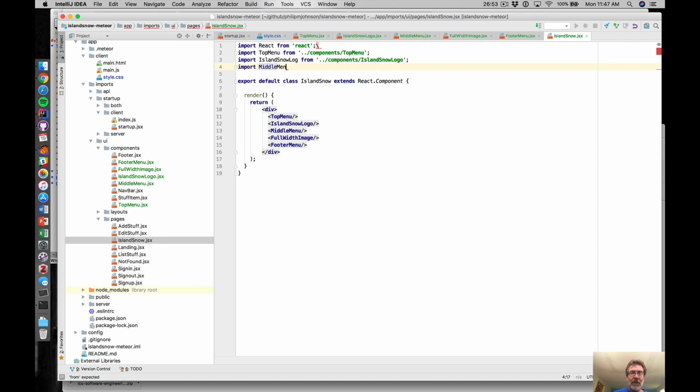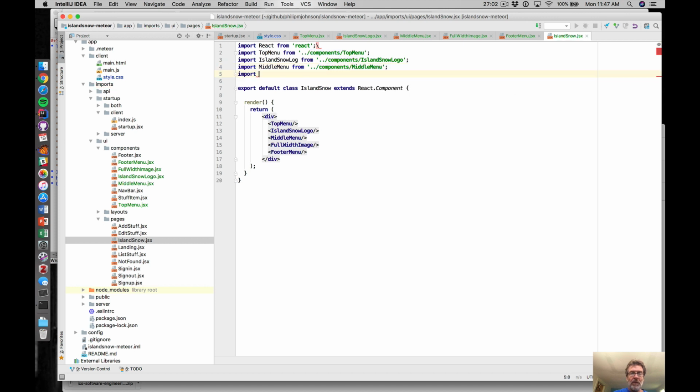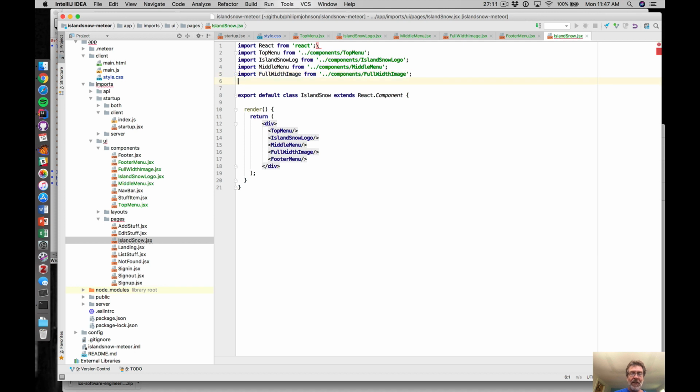Import middle menu from up one, down components, middle menu. And import full width image from up, down, full width image, and then finally import footer menu from up, down into components, and then footer menu. Okay.